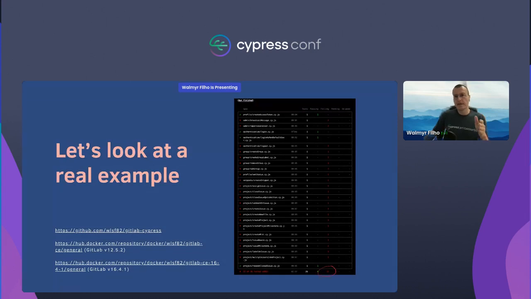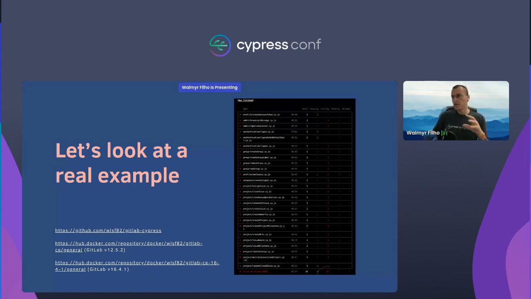What do I mean by that? Many of the tasks that you see in this application require, for example, that the user be logged in. Logging in through the graphical user interface just to do something that requires the user to log in for every task is a waste of time. So one of the ways I optimize these tasks is using cy.session. I log in through the GUI once, I save the session in the browser, and then when another task comes that needs login, it basically restores the session and arrives at the task already logged in.